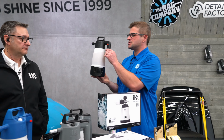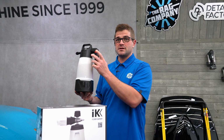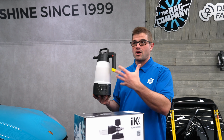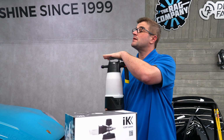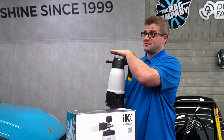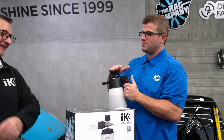Just to recap some of this, if people are new and have never seen this, you do have your safety switch here. This is going to be your trigger lock to either be ready to go or lock it so you're not accidentally discharging. You do have your pump up here in case you run out of battery. Correct. Stuck on the side of the road, on a camping trip, and you want to build some old school muscle. Let's say you haven't gone to the gym in a while, you still have this you can pump up.